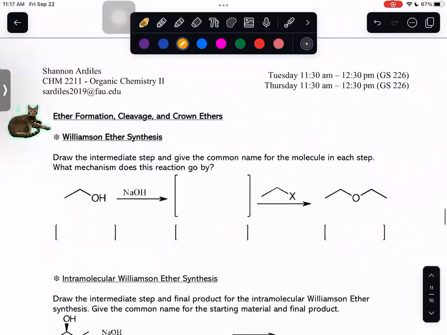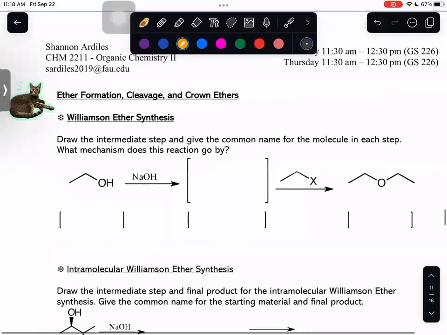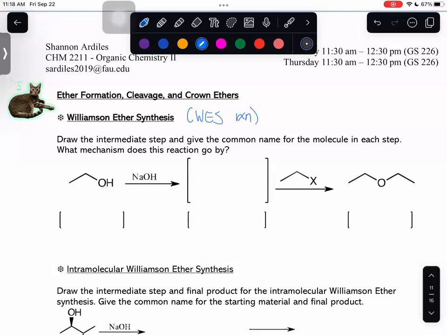Okay, let's move on to the next aspect of the chapter. From now on, we're going to be talking a lot about ethers and epoxides. In this case, we're going to start with our normal ethers. Now, you guys are going to learn how to make and how to break them, okay? So let's start with how to make them, which is going to be through this reaction, the Williamson ether synthesis, or like I like to call it, the West reaction. It's not like your professor, it doesn't have a T, but still very similar.